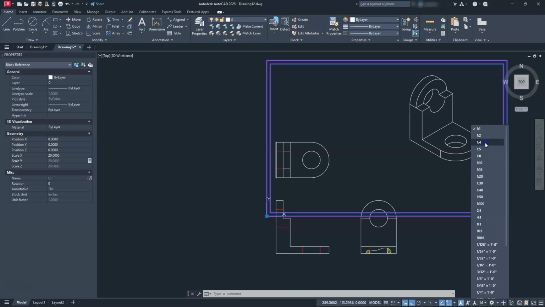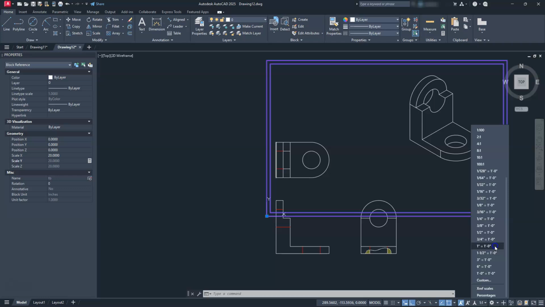You know, metric is really straightforward. Like these are 1 to 1, 2, 8, 16, 20, things of that nature. When we get down to these architectural and mechanical scales, they're not that self-explanatory, right? I just know out of practice that if I take a look at this one has a scale factor of 24, and this one is 16 and 12, right? And I just know these off the top of my head because I'm so used to working with them. But I will show you that there is some math behind this and some logic behind what actually happens when you're putting a scale factor together.